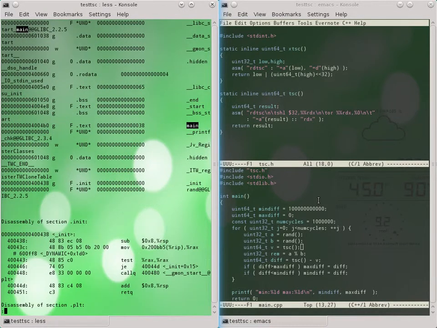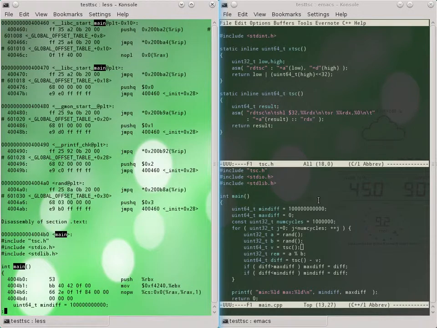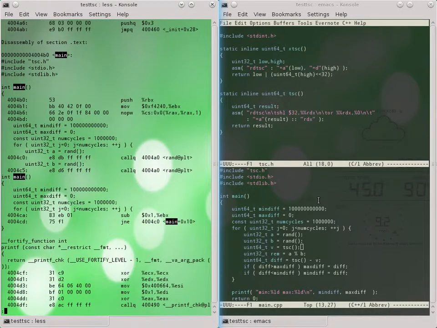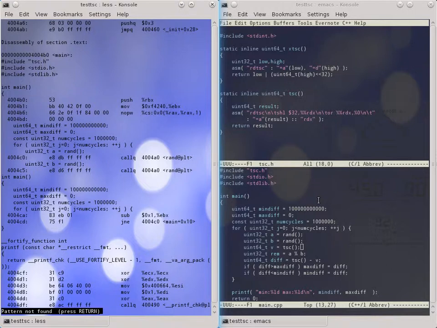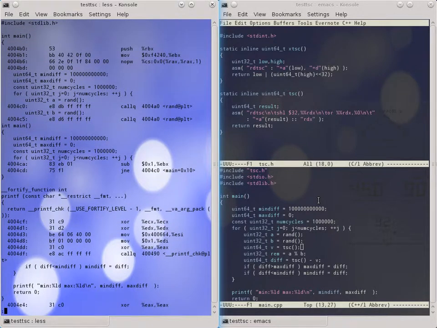Let's look for main. Right here. Oh, where is my TSC? There is no TSC. And the reason is the compiler just, here we go.